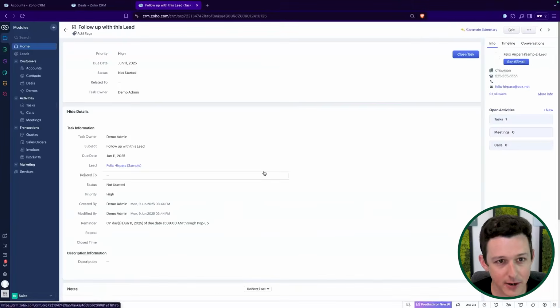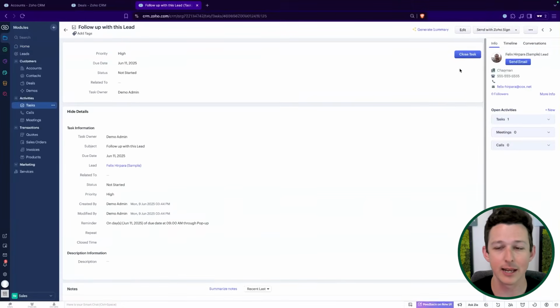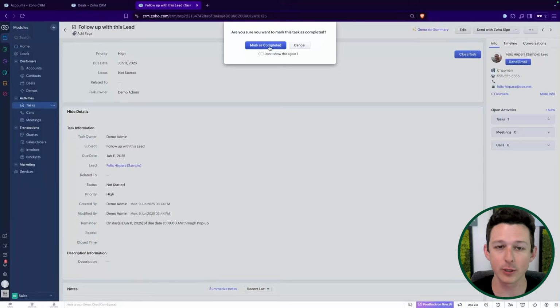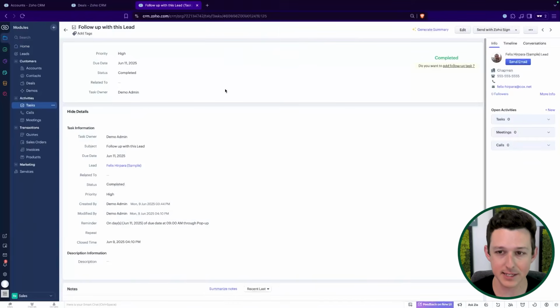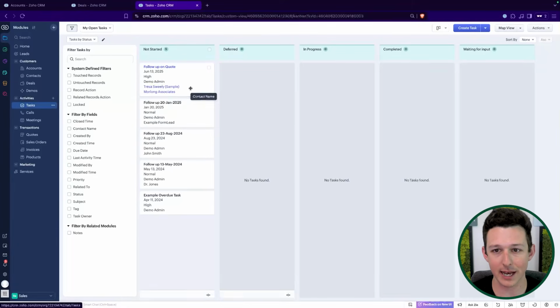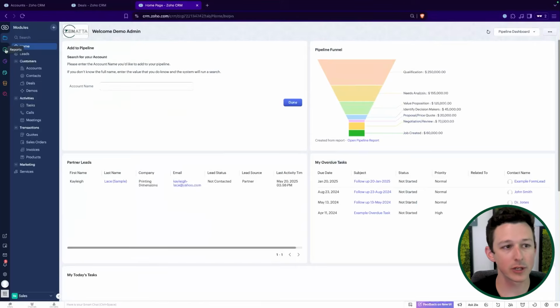So I know I've talked about it a lot, but I always just like to highlight there is a really high value use case for these tasks in that ability to see everything that I need to do all inside of one place. I think we've covered the core here of our modules. So we're going to jump into reports and analytics next, and then we can wrap up for this video.